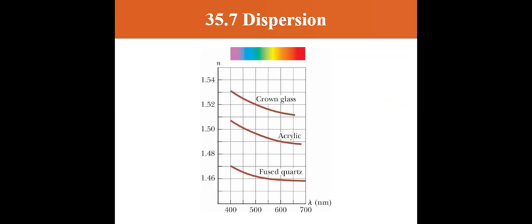So, the next thing to talk about is dispersion. The idea is that for any given material, the index of refraction actually varies a bit depending on the wavelength of light. So white light, for example, is actually made up of a big range of wavelengths, which to the eye appear as the different colors of a rainbow. From the longer waves that make up red light to the shorter waves that make up purple light, there's a whole range of colors in between that together make up a beam of white light.